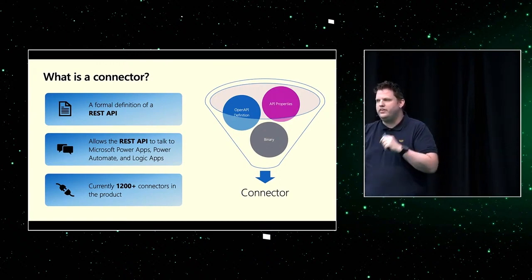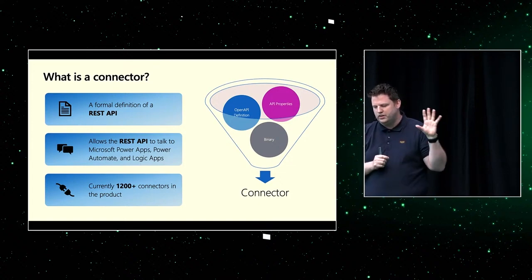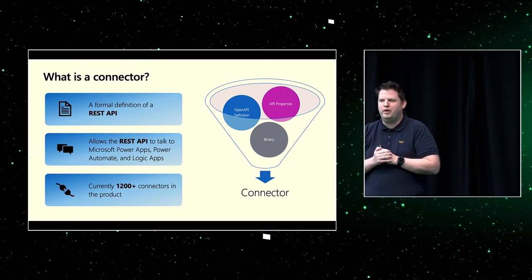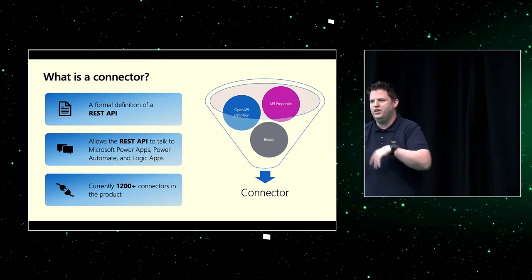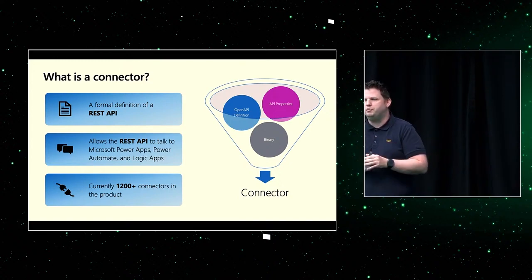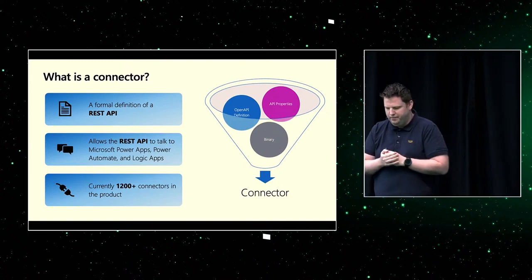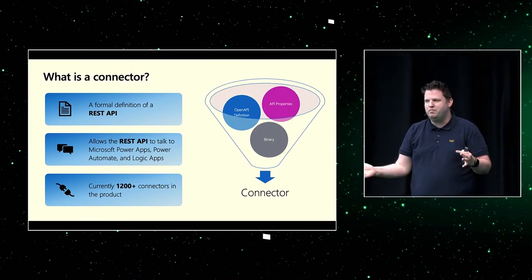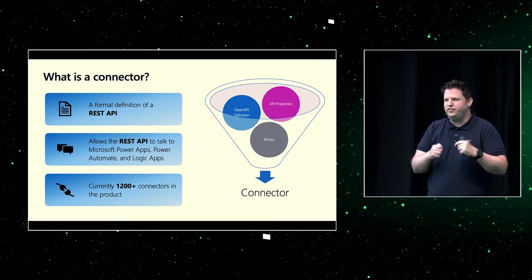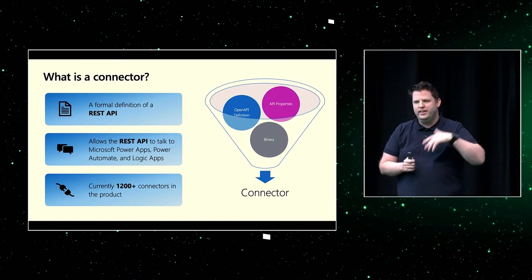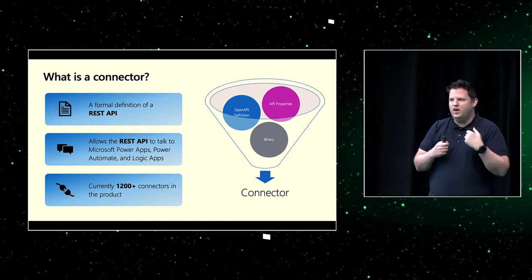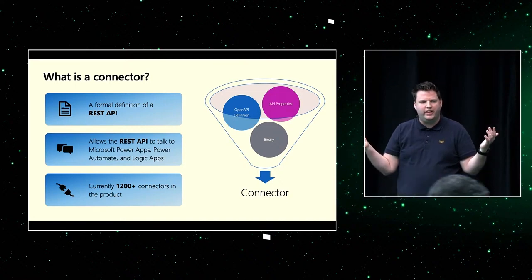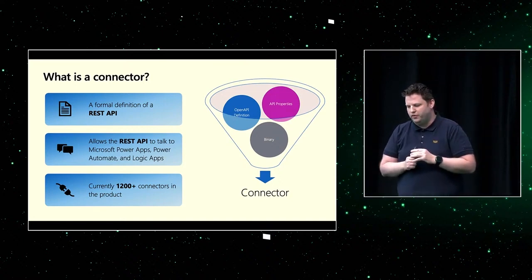When you have a connector, you can use it within the Power Platform, and most specifically in the Power Apps, Power Automate products, and in Azure Logic Apps, which is another product outside of the Power Platform. But it shows that you only have to develop a connector once, and you can enable it for multiple products. So that's a really nice thing. We already have 1,200 plus connectors in the platform. So there are already tons of different products that are available inside of the platform, like SAP, ServiceNow, Salesforce. There's a whole bunch of products that we can use within the Power Platform already.